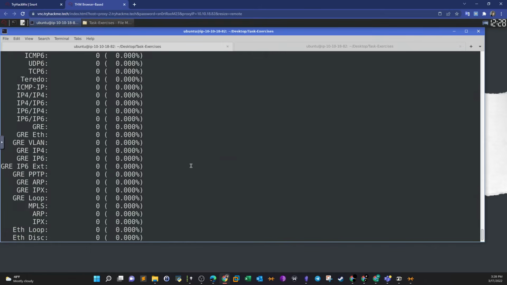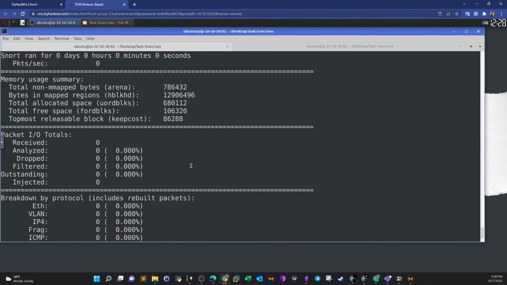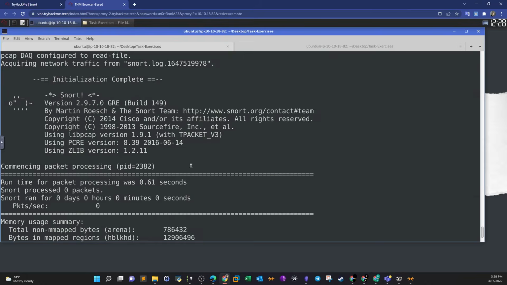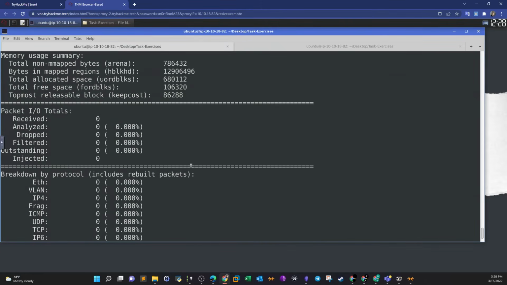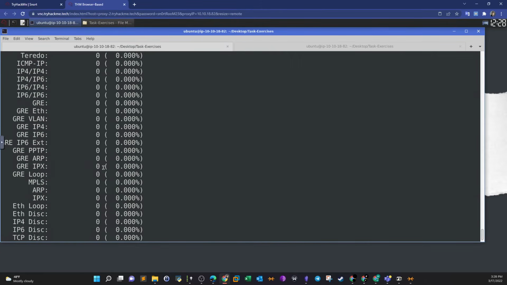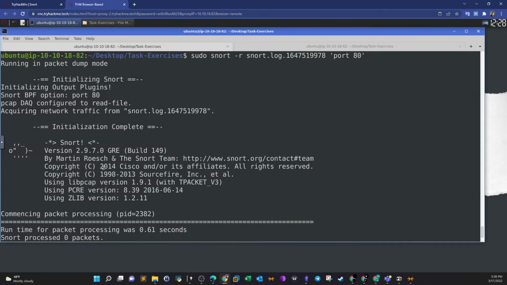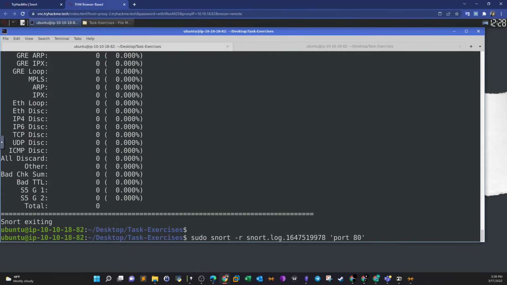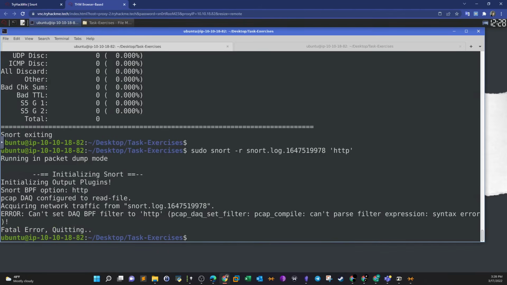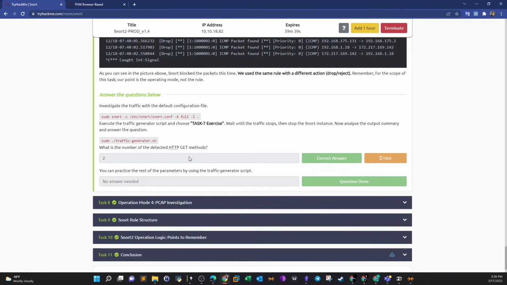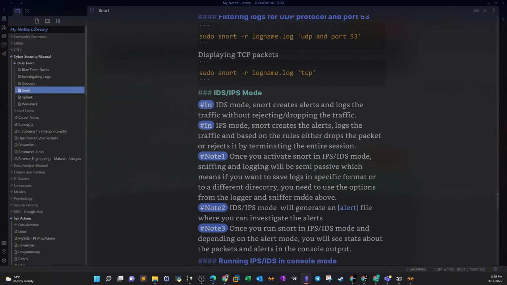Okay. So what do we have here? 0000. Seems like we actually did it wrong. How about HTTP? I guess we're using the wrong filters. Let me go back to my notes, reading the file.